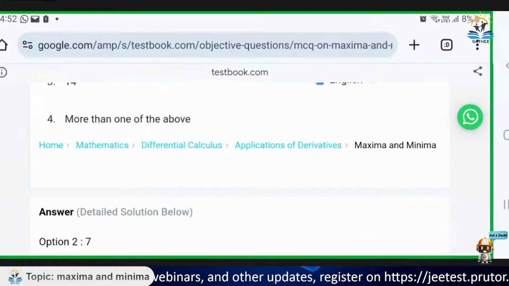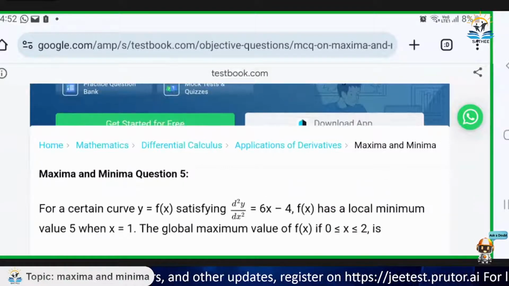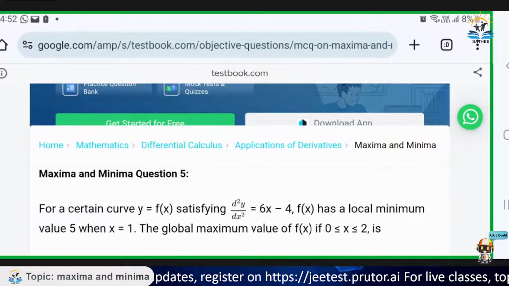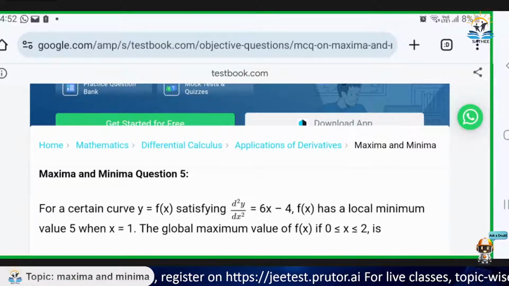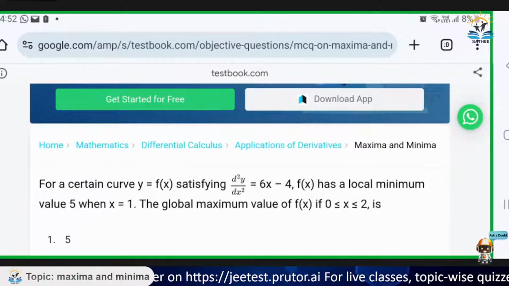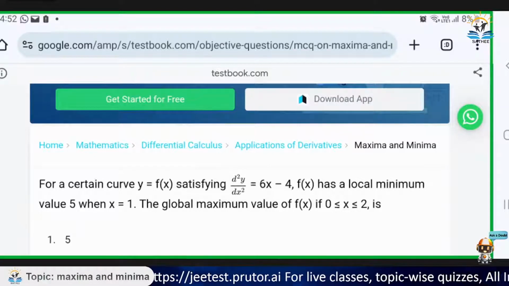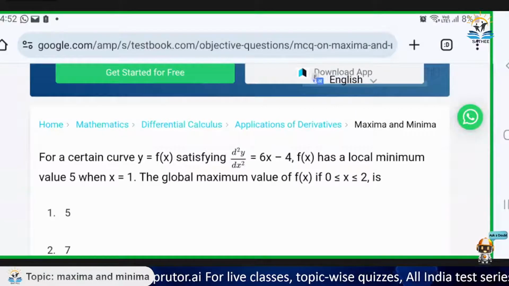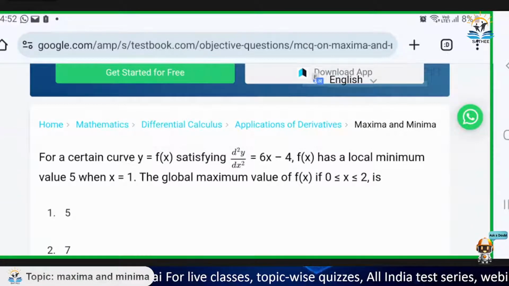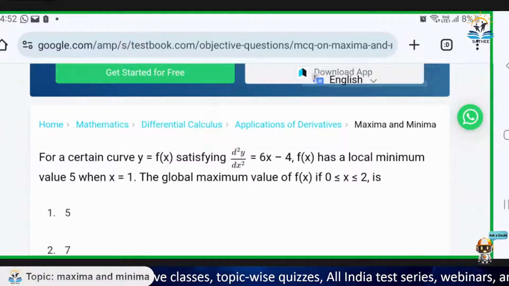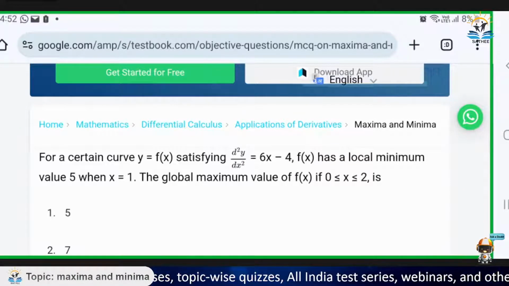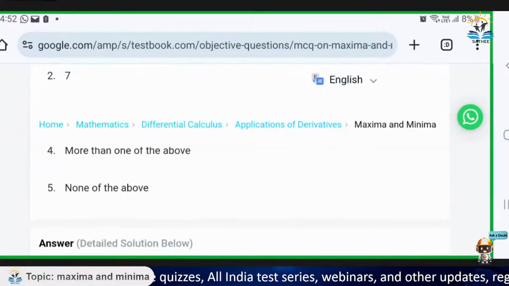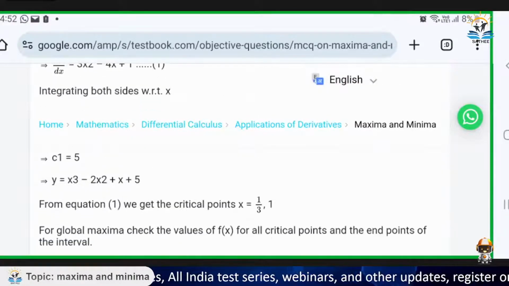Okay. Now we have been asked the global maximum. Since we have been given an interval x equals 0 to 2, the basic rule to find the global maximum value is, first of all, find the values at the critical points. Then we should not forget to find the values at the extremities of this interval, and then we will compare the values at the extremities and the critical points. So this can be done as the following.